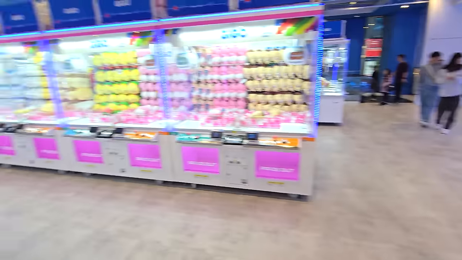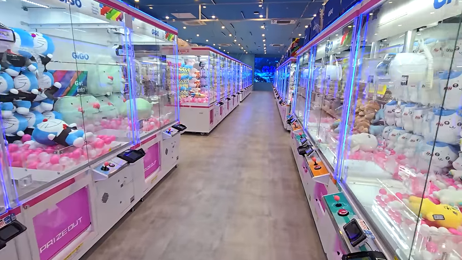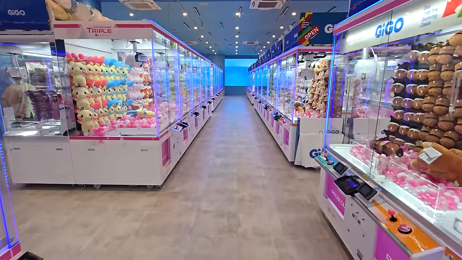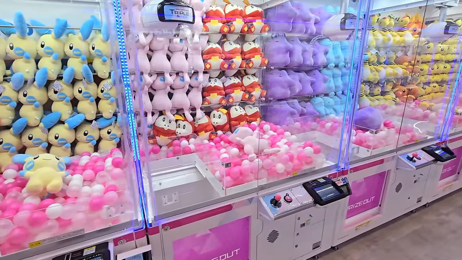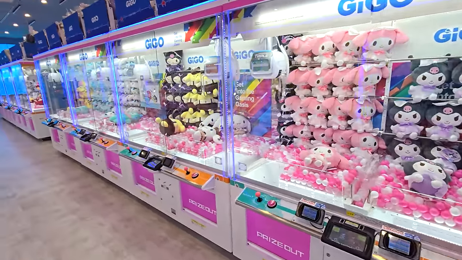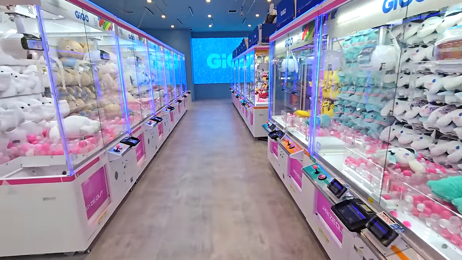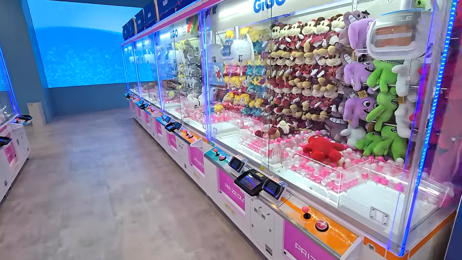Hello again, Chris. Yeah, I'm still showing all the claw machines. Oh my gosh, there's so many claw machines. It's actually pretty cool too because we've noticed that they organize them all by type. Over here we have Pokemon. Over here, look, Sanrio. Since we've been here, we've noticed that this arcade arranges them in some kind of order.